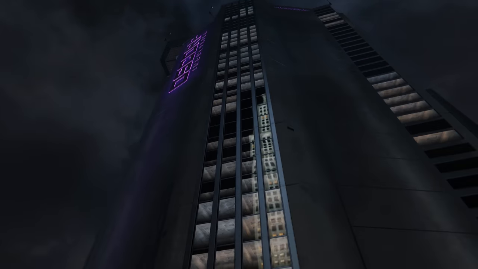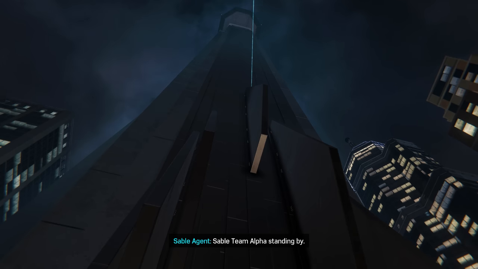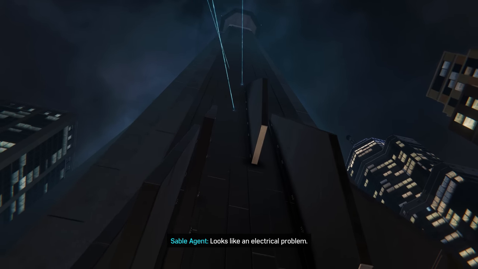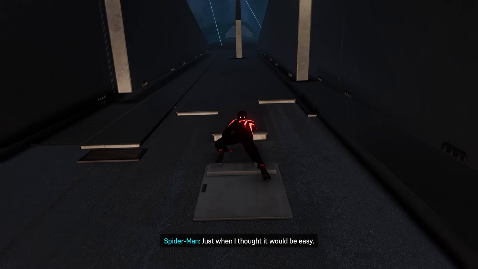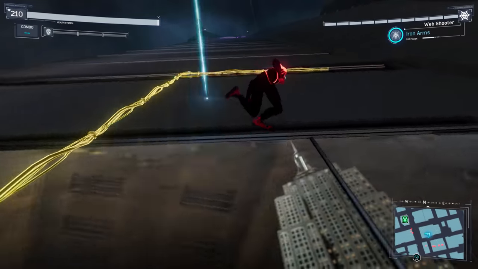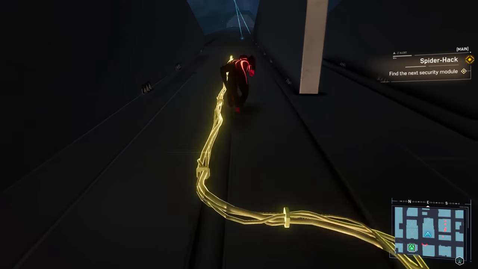What the hell? What's going on? It's super dark in here. Team Alpha standing by. Looks like an electrical problem. Copy that. Keep an eye on the exterior while we try to track down the issue. Just when I thought it would be easy. Oh, wow. I had to pick this suit with the glowing outfit. Wow. Okay. All right. Let's try that again and not get seen.